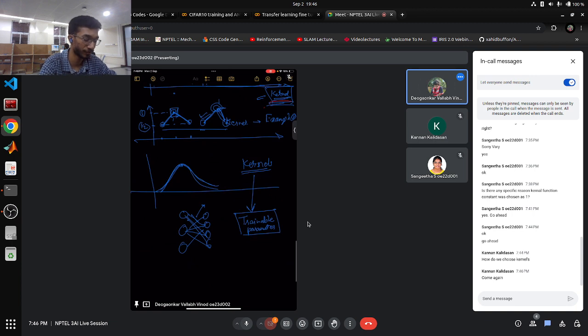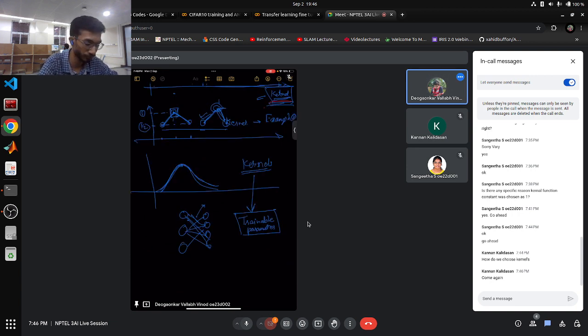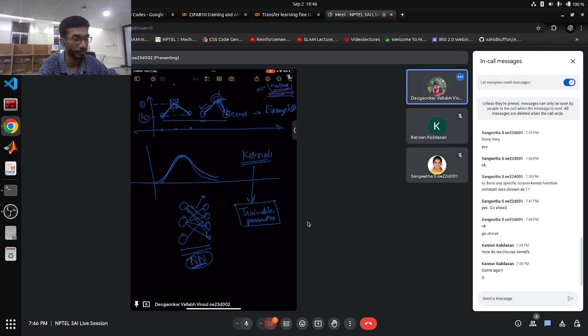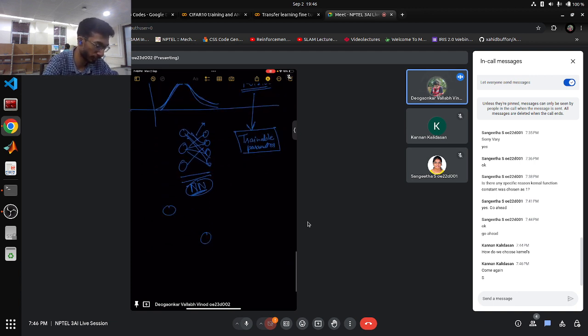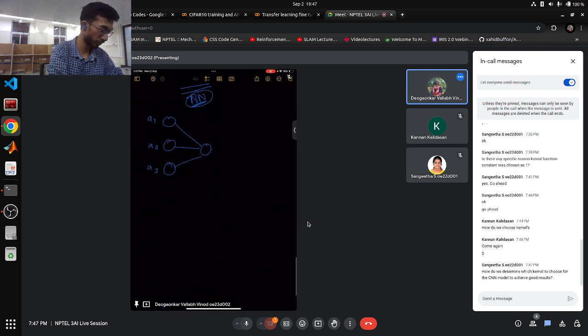Okay, so maybe some more explanation is required for the trainable parameters part. Before I go to that, are you familiar with traditional deep learning architecture? So traditional neural network architecture. Okay, good. So in a traditional neural architecture, I'm just going to draw one layer with 3 neurons, and this is one neuron in the next layer. I would call these A1, A2, A3 maybe, and there is a weight associated with each of these connections. Let's then call them W1, W2, W3.